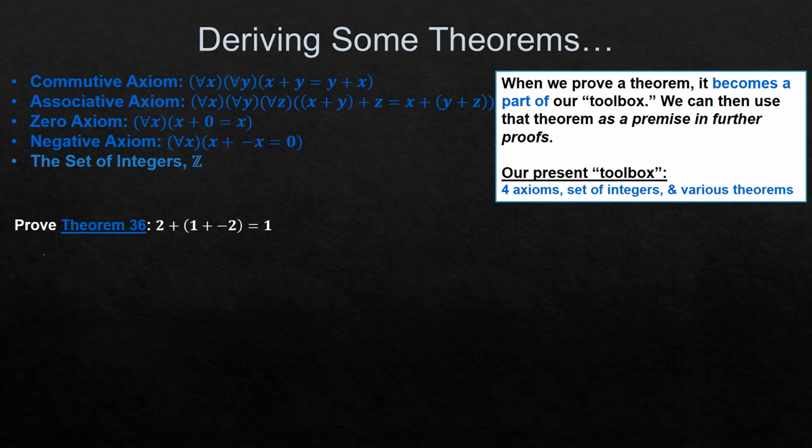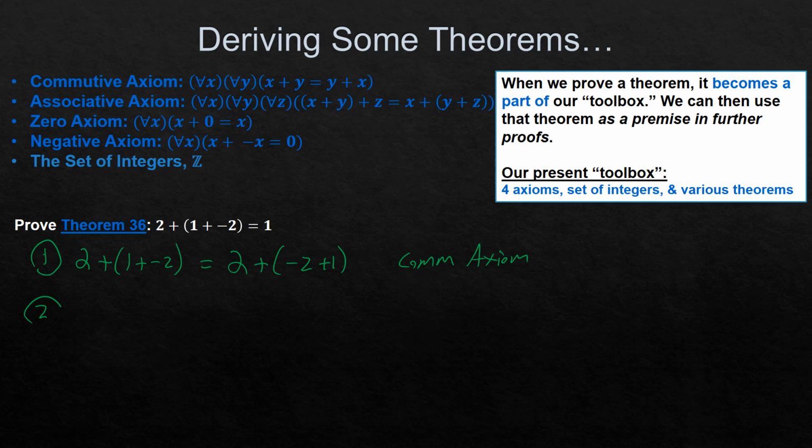For line 1, we can think about this in terms of the logical truth rule. So the left-hand side is simply 2 plus the quantity 1 plus a minus 2. But right away, we're going to resort to the commutative axiom to modify that right-hand side. And because we want to get the 2 and minus 2 closer together, we'll first resort to the commutative axiom. So we'll say 2 plus the quantity minus 2 plus 1. So that's the commutative axiom. And of course, x is equal to 1, y is equal to minus 2.